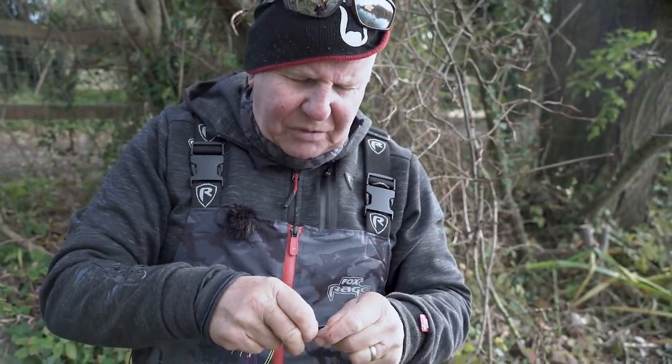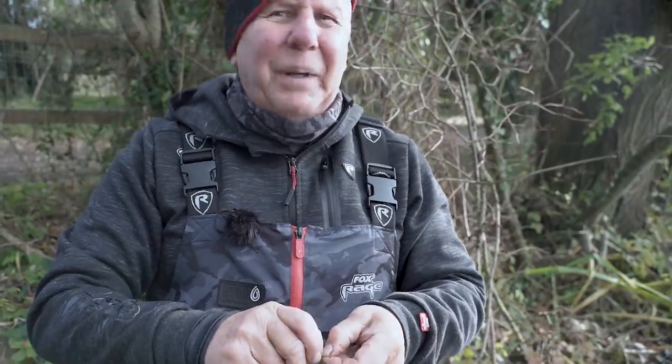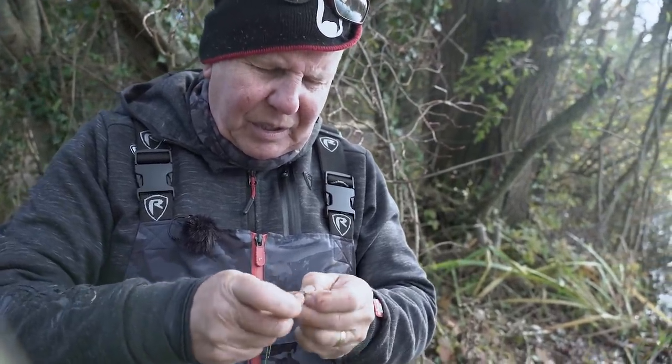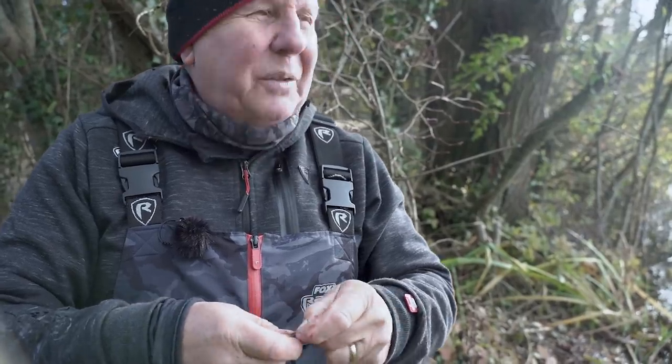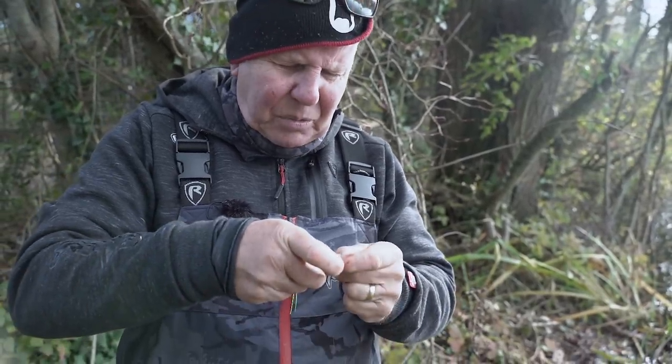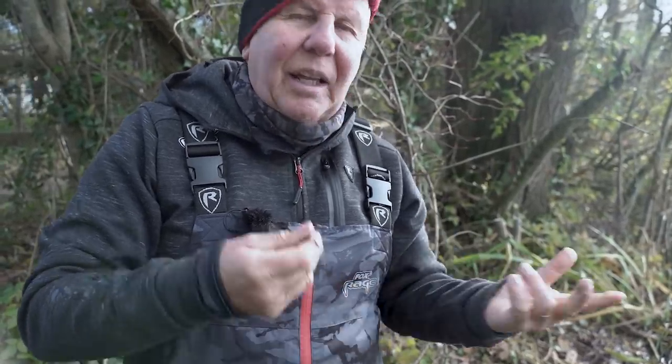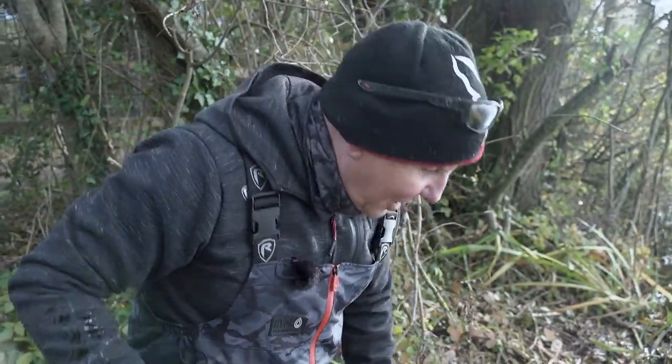I use all weights of jigs quite often on the big gravel pits. I'll go up to 20 grams plus, because you're looking at distance and you're looking at deep water. Right, that's on. Now we'll see if we can catch.